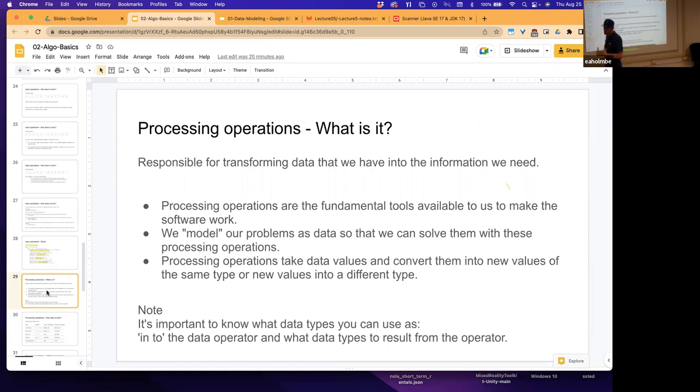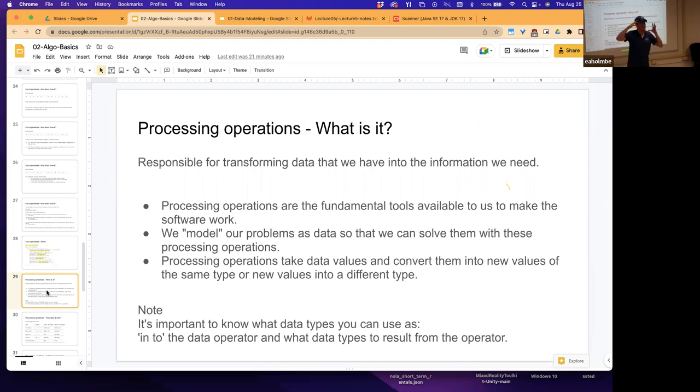So like, I love going back to the recipe example. In the recipe example, what were our processing operations? It's the things that mutate the state of our data from one set of values or one set of types into another set of values or another set of types. So in cooking, our processing operations could be things like dicing, cutting, or things like that, right? You're actually mutating your ingredients. Or when you cook something, you're changing the state of your ingredients from one thing to another, right?